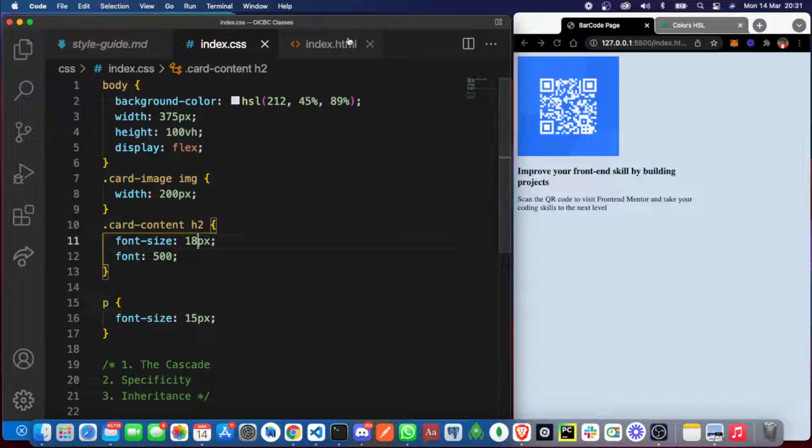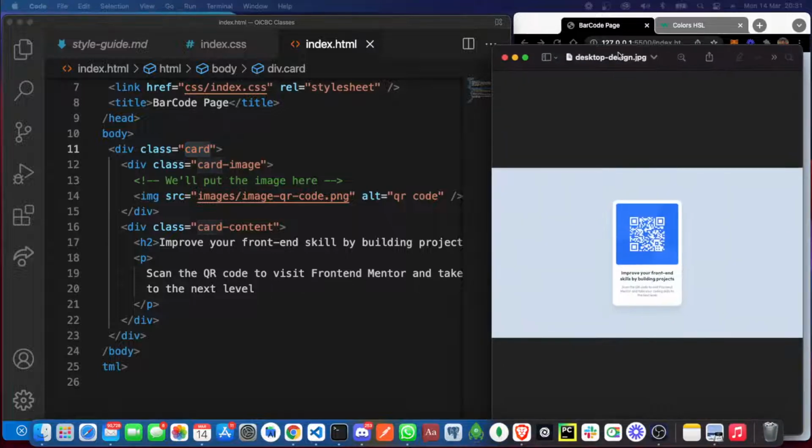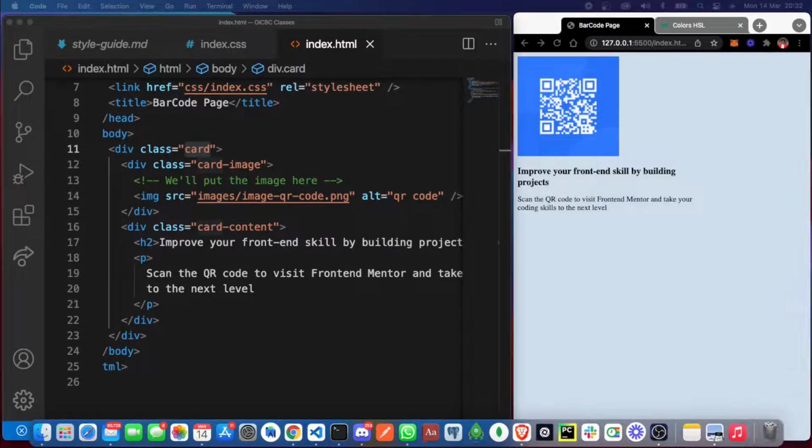Then what we are going to do for the card width is go to the card class now, which is this card class. What we want to do is give it the background that it has, because the card actually has a bright background, not that kind of background. So to just kind of let us see our card.